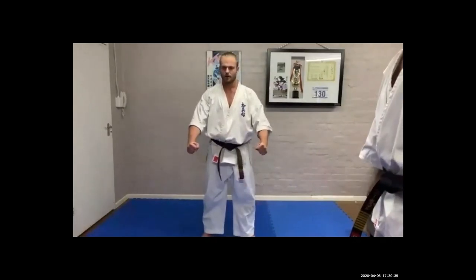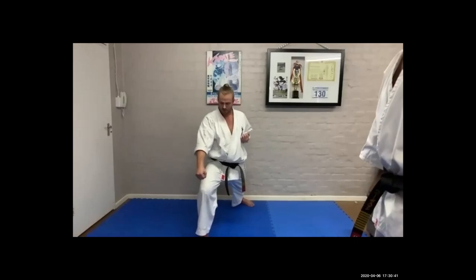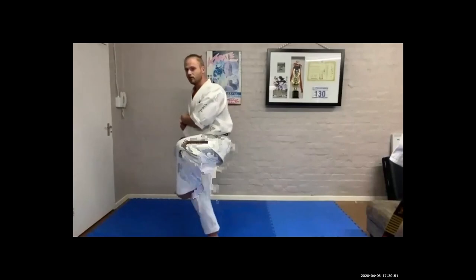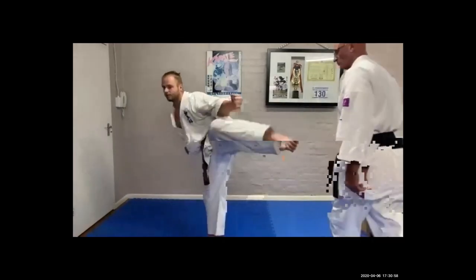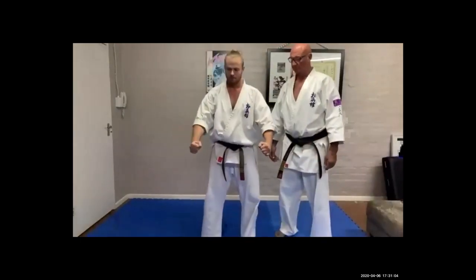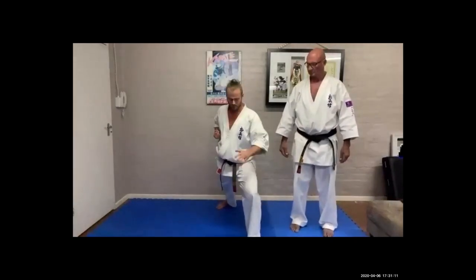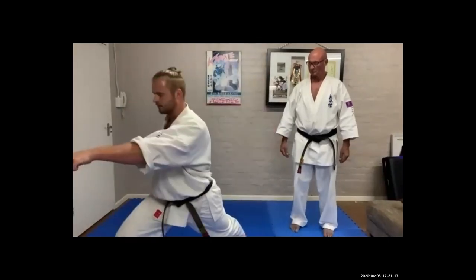So we're going to go into Kiba dachi. Actually, Migi Zenkutsu dachi, Gedan Barai. Yoi. So your left leg's going to go back. You're going to block in Zenkutsu dachi, locking with your right hand. Number two. From here, we're going to step up in Shiko dachi, 45 degrees to the right. I'm going to kick. 45 to the left, shifting in and punching. And I step back. Then when I want to kick with my right leg, step back into Kokutsu dachi, picking up my right leg, kicking, shifting, moving in, punch.